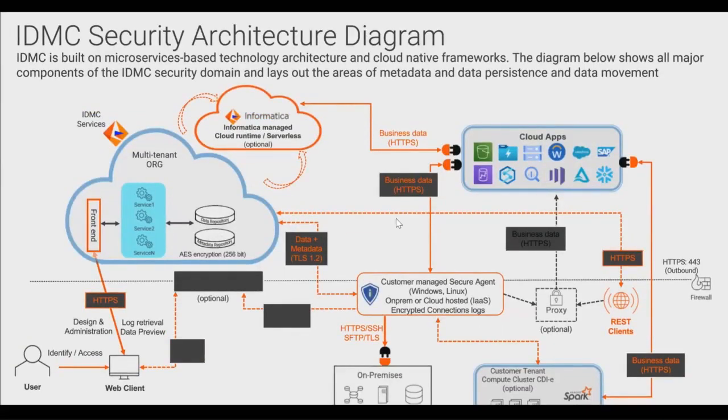Here is the IDMC security architecture diagram. IDMC is built on microservices-based technology architecture and cloud-native frameworks. The diagram shows all major components of the IDMC security domain and lays out the areas of metadata and data persistence and data movement. There's a detailed reference doc attached in the references section. You can see the multi-tenant org of IDMC services, having the data repository and metadata repository being encrypted, and the user interaction or the respective data sources interaction uses secure communication.